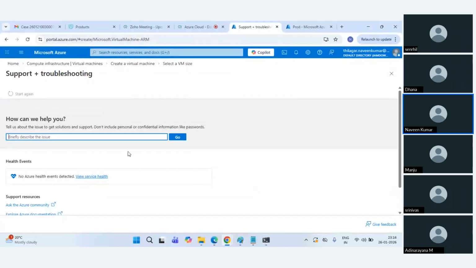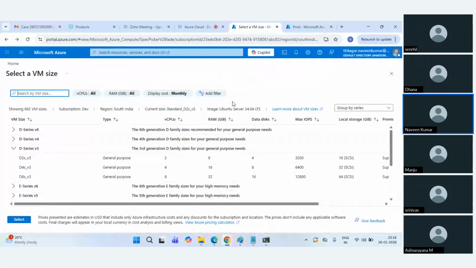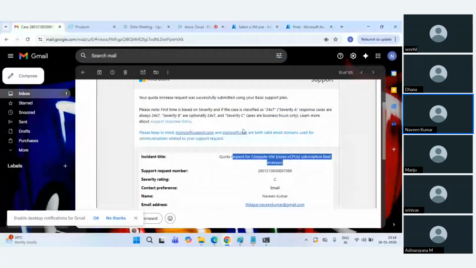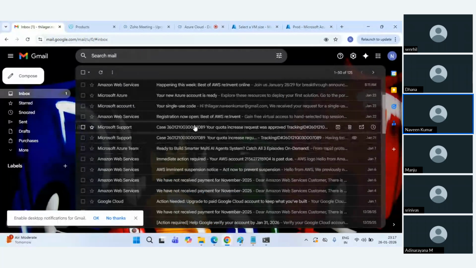There are cases where the quota gets increased directly. But for some cases it will say you have to submit a support request, and that is what happened here. Probably I'll show at the end. We'll not spend more time for now. I'll show at the end if time permits. But you'll be able to submit a support request, and this gets immediately approved for most of the cases.